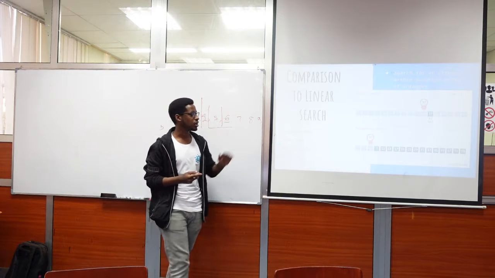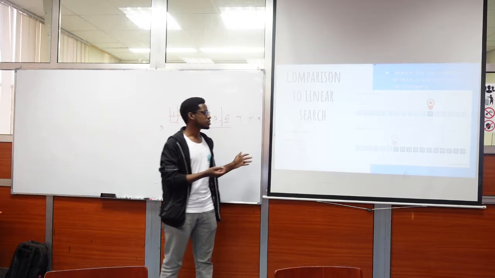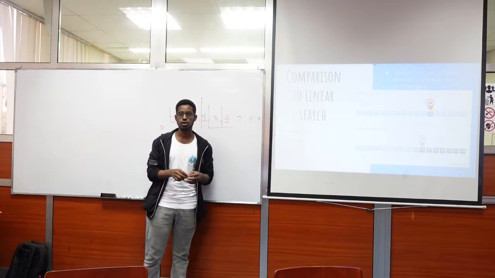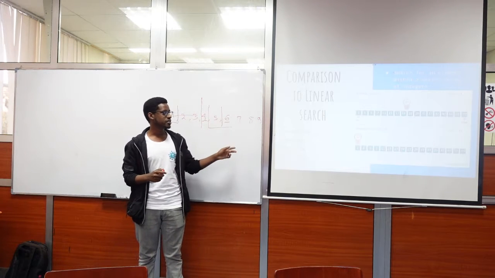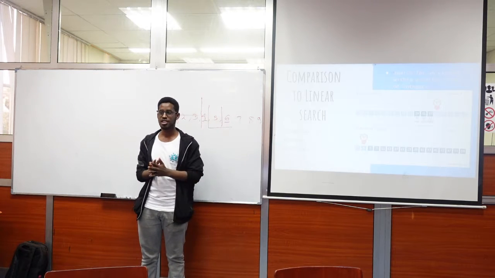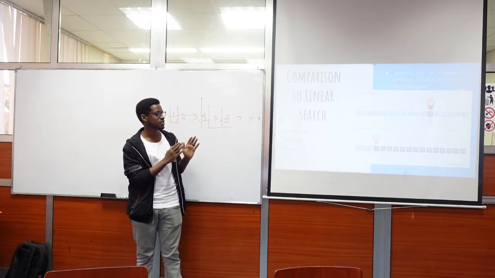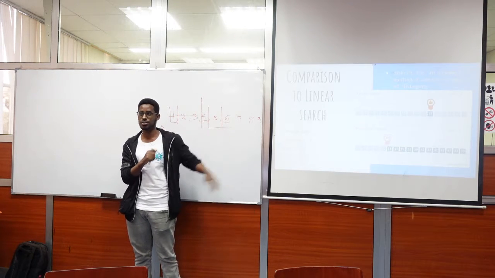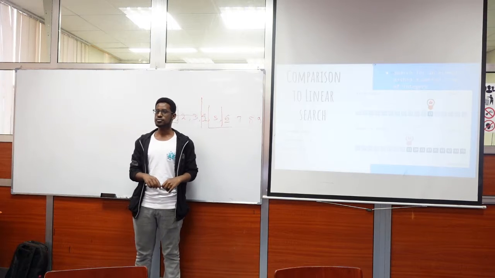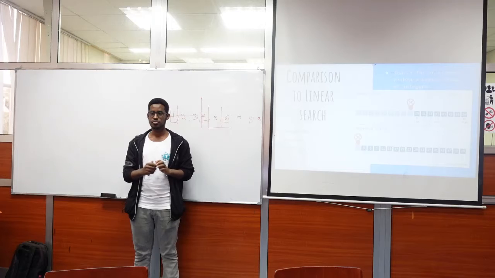Since we're minimizing our search space by half each time, this will lead us to a time complexity of log n. As for the best case scenario in comparison to linear search, anyone has a guess? At what time would be the best case to use binary search compared to linear search? At which position would the element be positioned at? It's right in the middle.